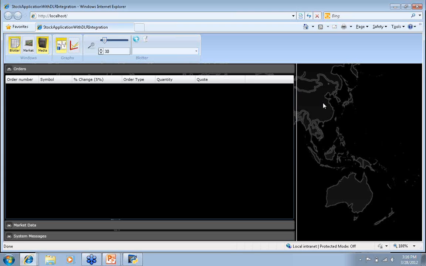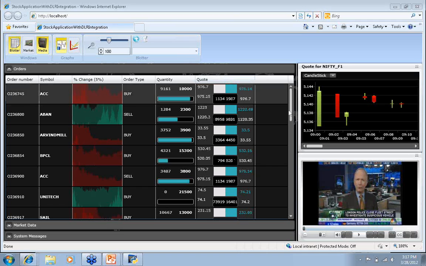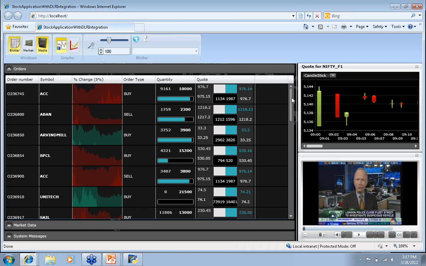Okay. So we have a grid here, and in the grid you see the various orders. There are different kinds of data that the user is looking at in terms of stock prices. This is being fed from a real market, from real market data where stock prices are being refreshed in real time.